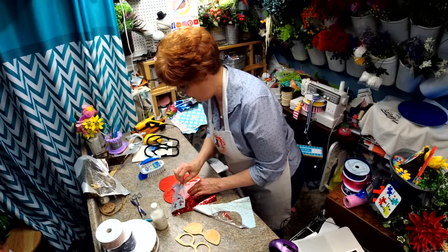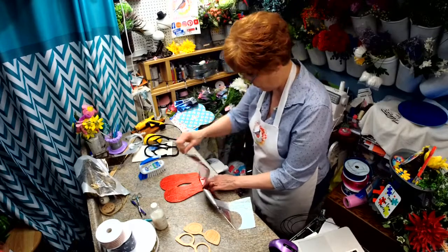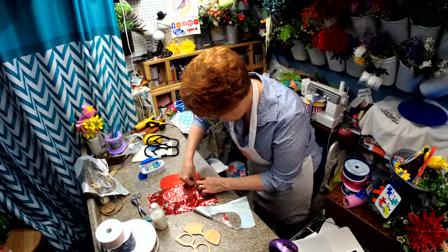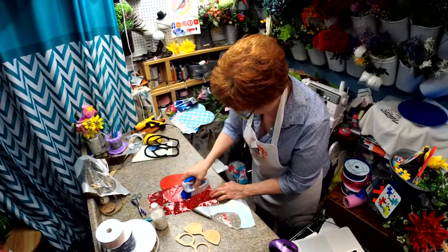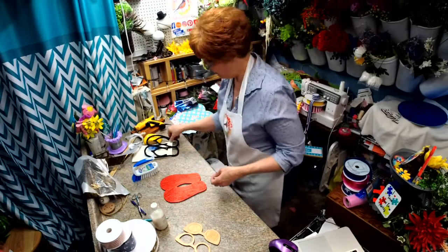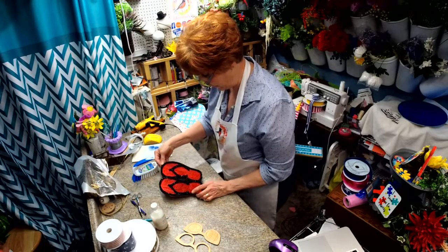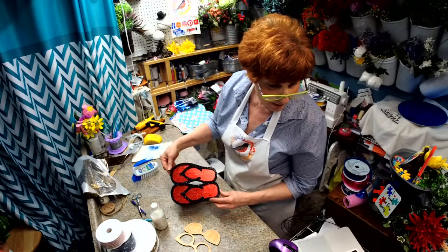Oh yeah. Look at that. Woohoo. Yep, there's that little piece of glitter again. I'm telling you, that stuff ends up everywhere. There. Now, we are going to attach this. Woohoo! Look at those. Are they not the coolest?